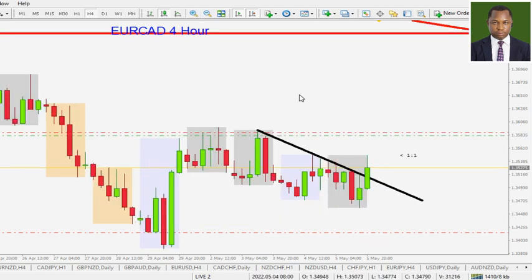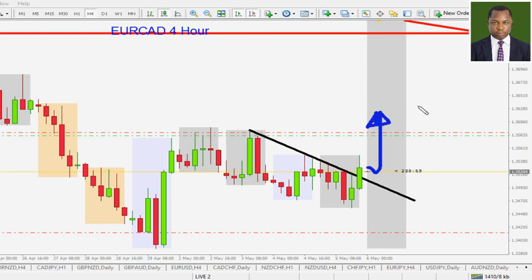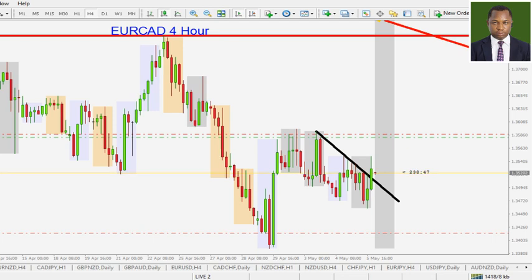Now we have good news here, because this level that we are watching, that line right there, has been broken. It gave way with the correct candle, so we are expecting that we are going to see more upside. Oops, the market has just closed. So we'll see more upside in this pair, in the euro against the Canadian dollar by tomorrow. And again, this is one of those candidates for the NFP, and so let's hope to see that, if we are not taken out at break even before that news announcement, the news announcement is going to drive price massively to the upside.